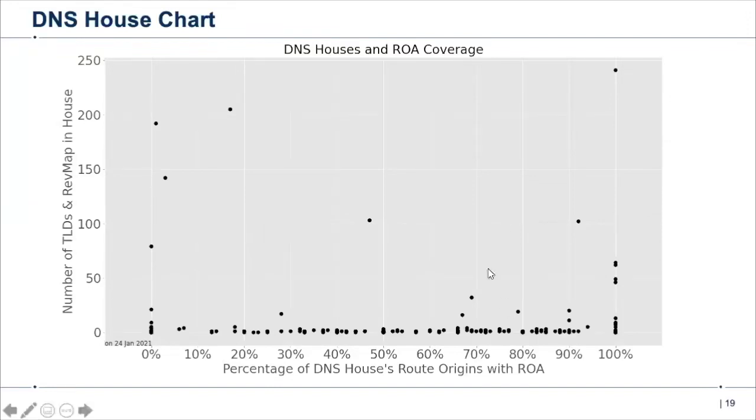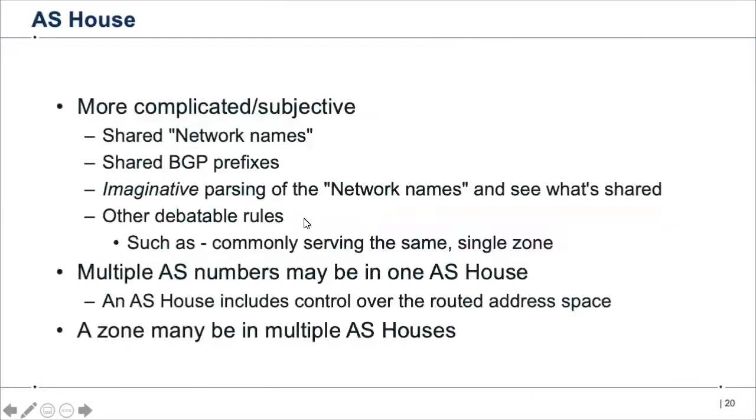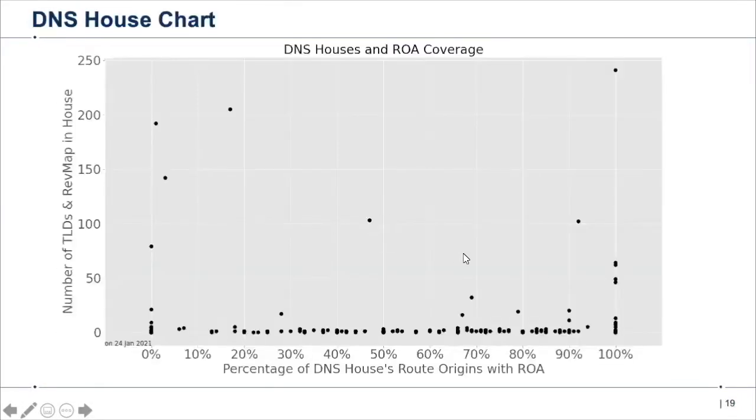I don't know if I can actually use my marker here, but right here, I don't know if you can see that. Oops, you guys maybe can't see that. Right in the middle of this, about 100 TLDs up and 50%, that dot just appeared one time, and I haven't figured out who it is. So there's not a lot of statistical things to say about that.